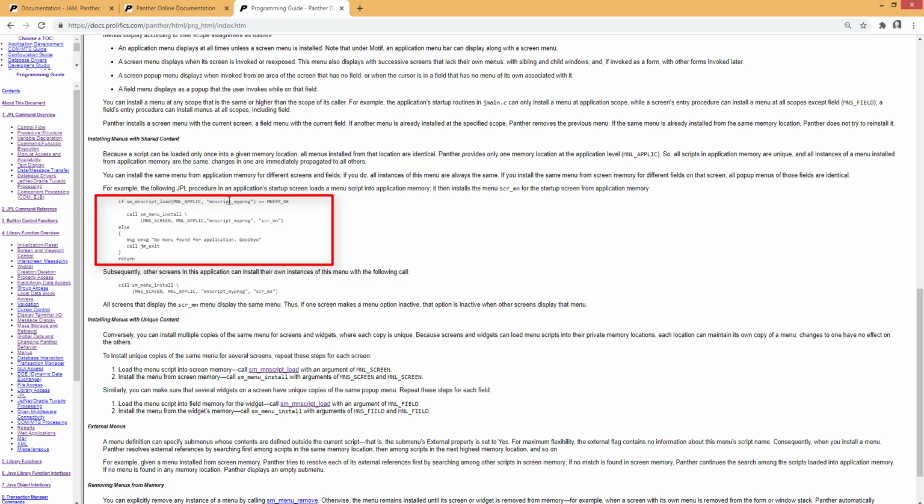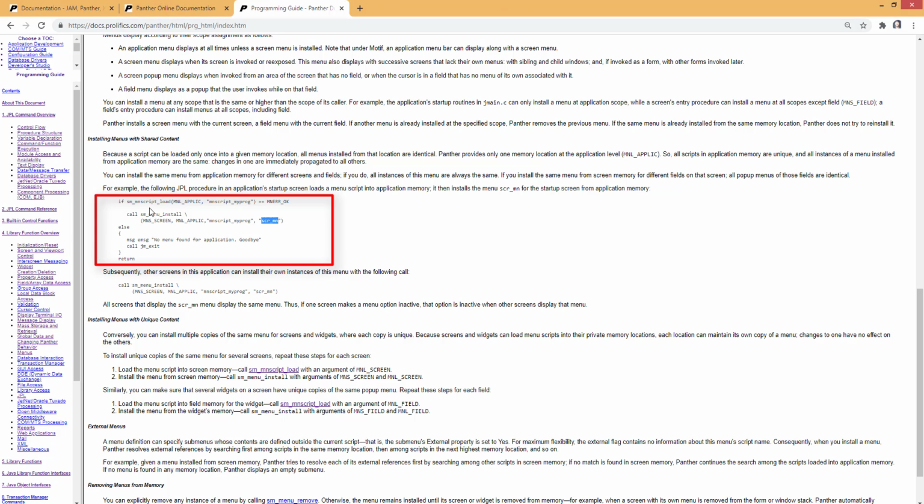This is the name of the menu at application level. Now loading at application level makes the menu available to all your screens and all your fields in your application. So once you've loaded it in memory, you will then install it. You can specify you want to install it on a screen or on a field. Alright, because remember your menus also have menu items, so you could actually break that down into making a particular submenu available to a particular screen. Alright, so this is a pretty good example that will work.